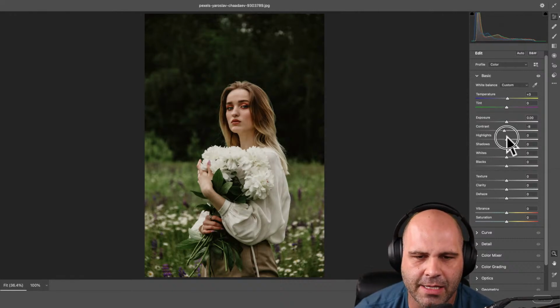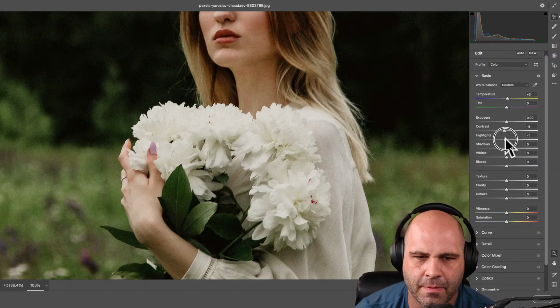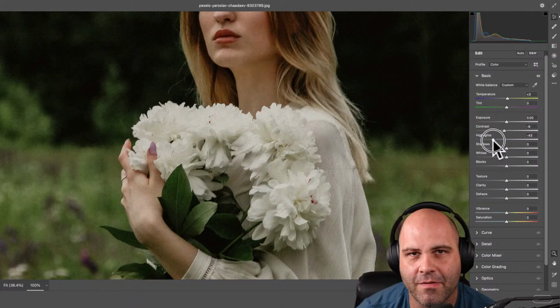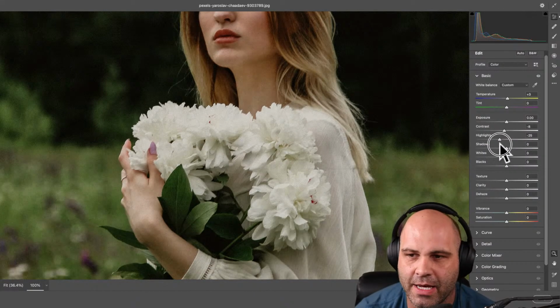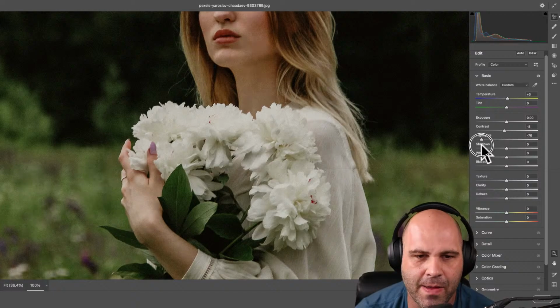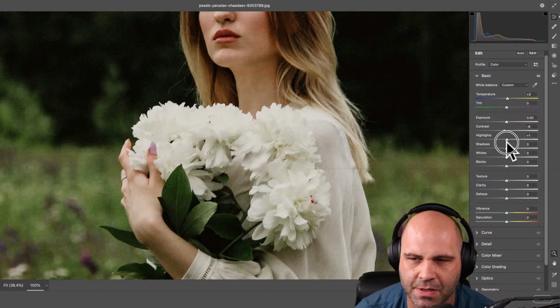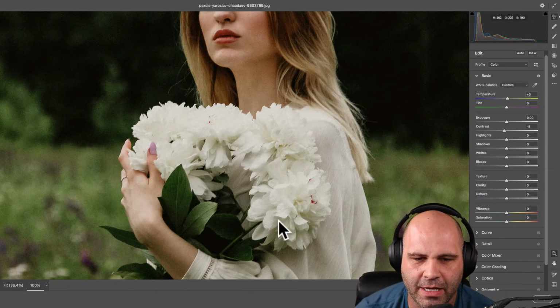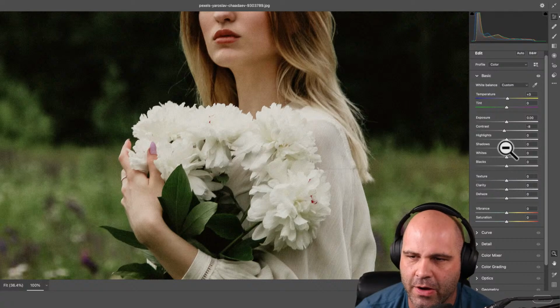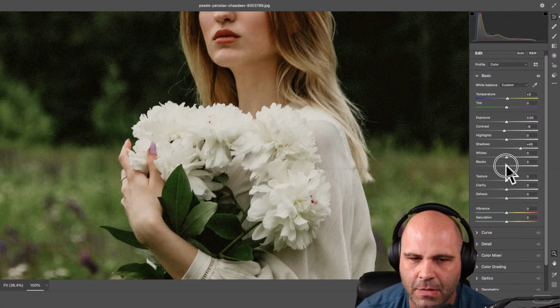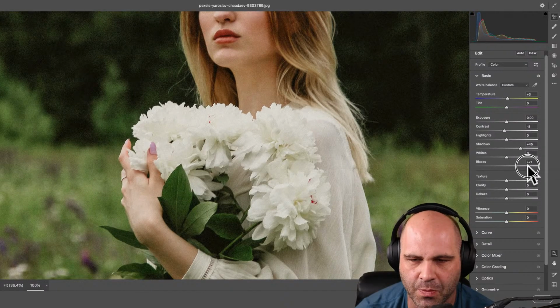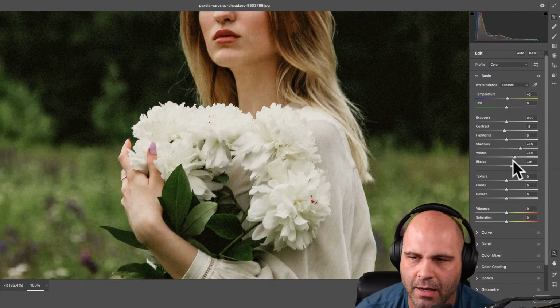Highlights. Okay, so in this case, the highlights in the flowers, if I double click on this, zoom in a little bit. Now remember, I have the original layer below what we're making, so I can come in and make selective edits. Sometimes I'll stack layers on top of layers. So maybe all I care about is, do these flowers look good? So I might ignore everything else, like these shadows down here are kind of dark. Maybe I grab the shadow slider and bring it up to bring back some of that detail. Or the blacks, maybe I try to crush the blacks or bring them up a little bit, right?